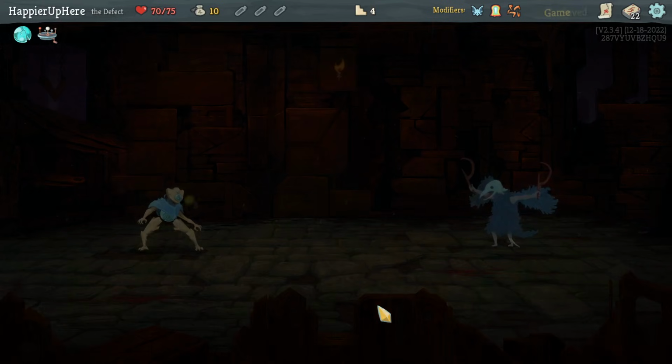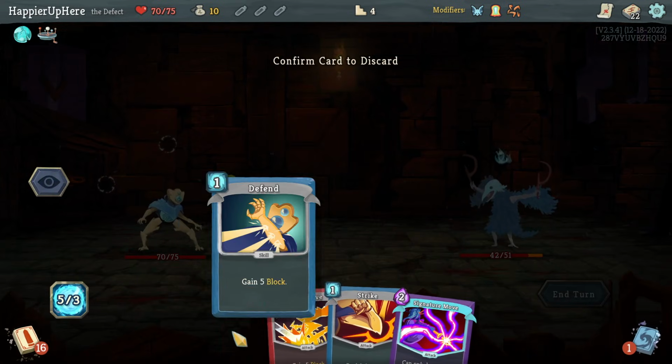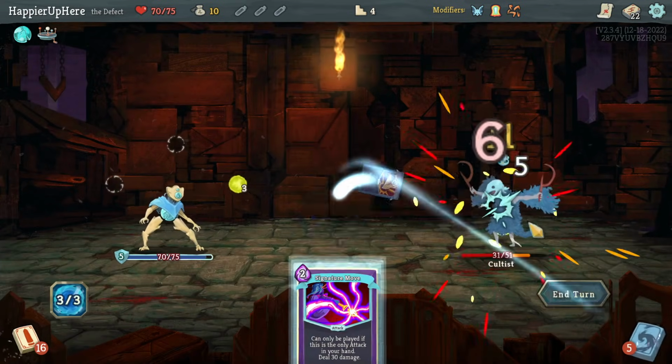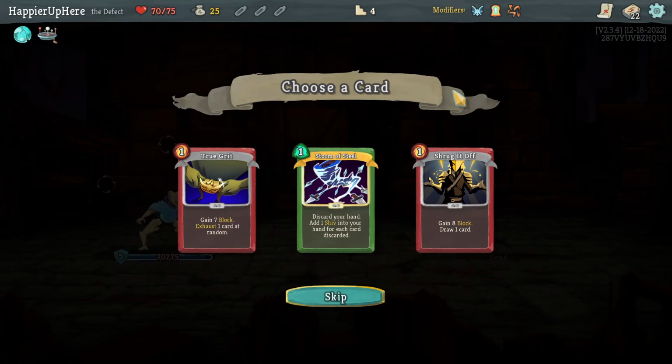So now, obviously, I don't want to hit the shop because I just hit one. All right, let's do Aggregate, Dagger Throw. Ooh, beautiful. And I can play the Signature Move here. Awesome. Okay, all right. Storm of Steel, Trigger or Shrug It Off.